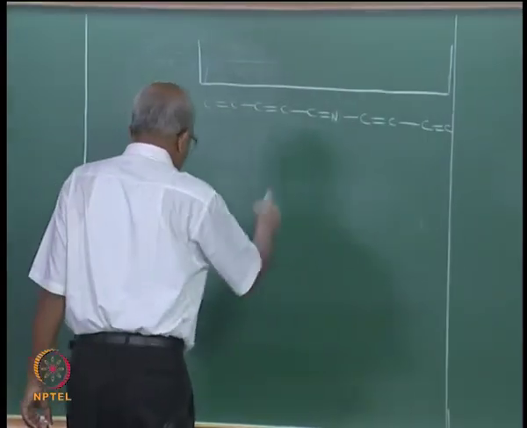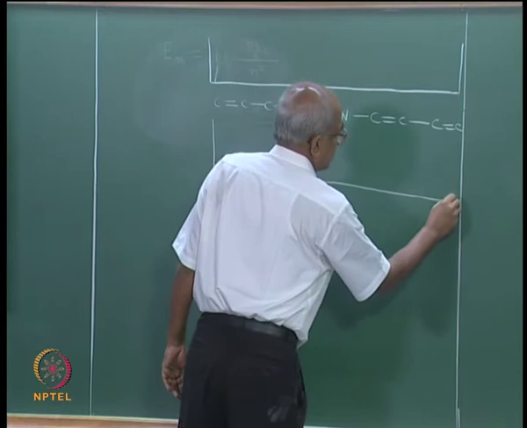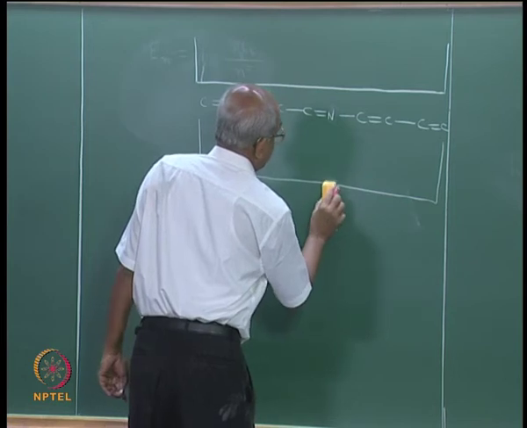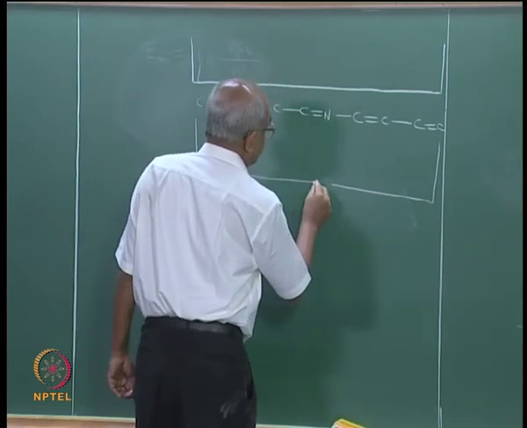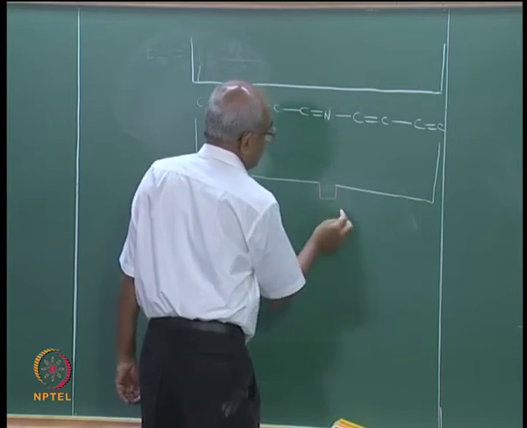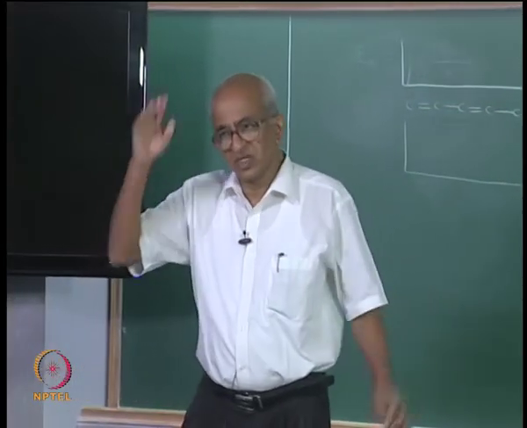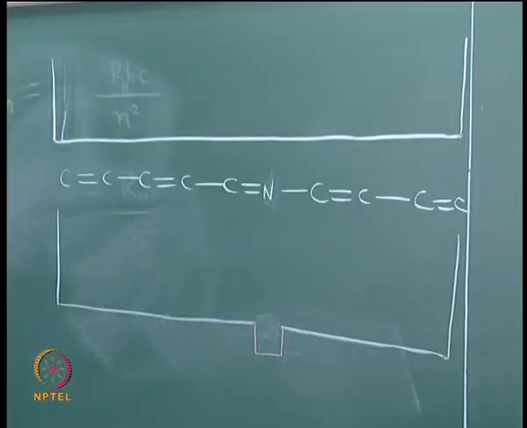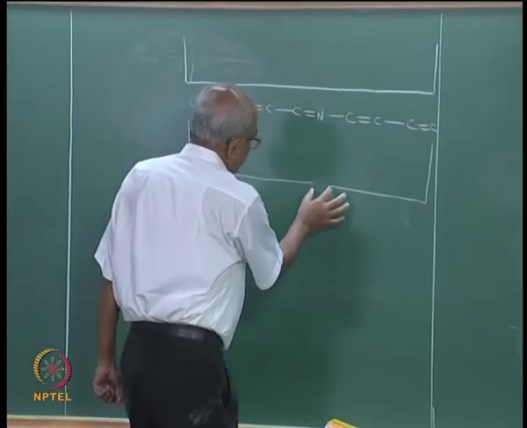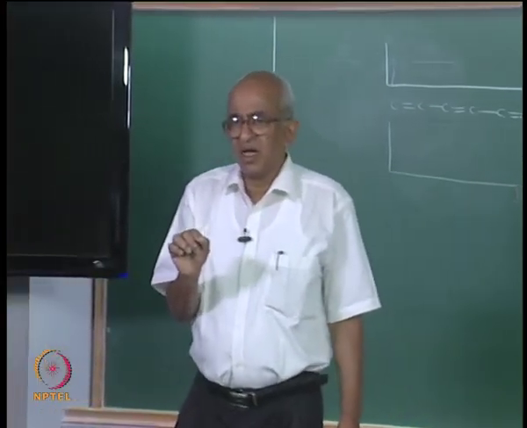So, if I had such a molecule, what will I do? I will say the box is not exactly like the one previously, but in the vicinity of the nitrogen the potential is lower, which I can perhaps draw in this fashion. If it is in this region, the potential is lower, while if it is outside, the potential is the same as before. This is a very crude model, admittedly, but there is a slight modification of the potential in a small region, and what will it do?